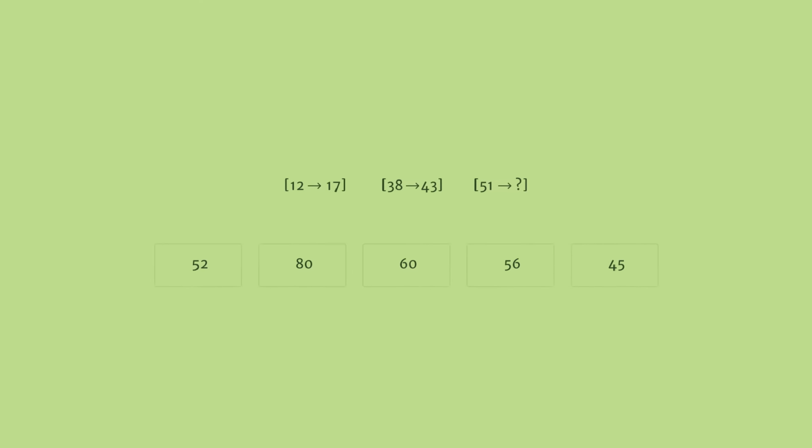The quantitative battery assesses students' quantitative reasoning and problem-solving abilities. This section also evaluates students' level of abstract reasoning. The CogAT quantitative battery is comprised of 3 subtests: number series, number puzzles, and number analogies. Here's an example of a number analogies question from a 3rd grade Level 9 CogAT test.